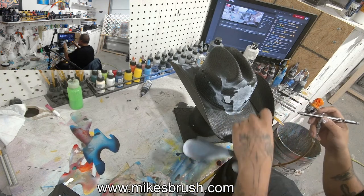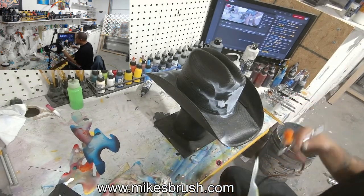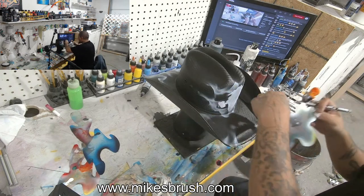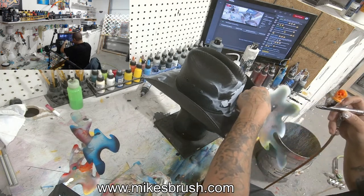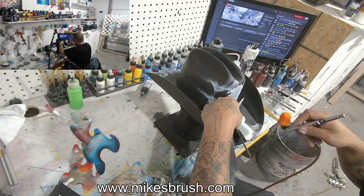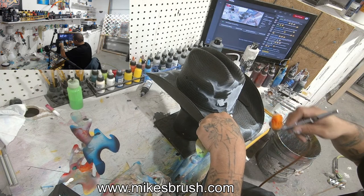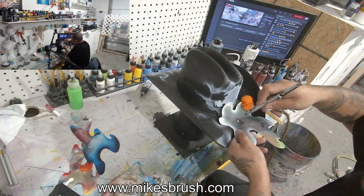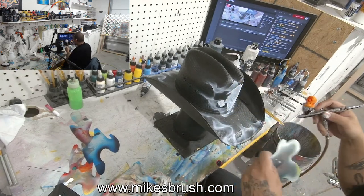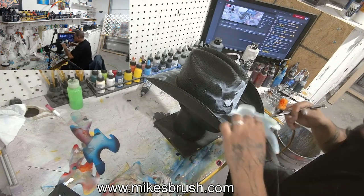It is believed it is passed down from a great lineage of airbrushing masters. And sitting here in this temple, in the shop as they call it, he continues the tradition of the Mike's brush, passed down from generation to generation. He lays down the patterns carefully, watching as he lays down these patterns to try to create the illusion of fire. It is a specialty that is known only in these regions. Many people try to imitate it all over the world, but nowhere do they come close as they do here in the great temple of the Mike's brush.